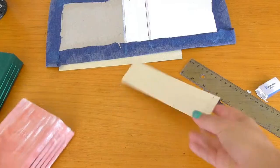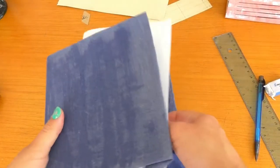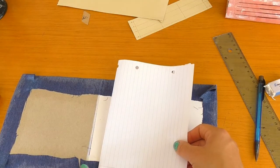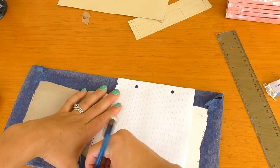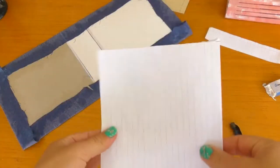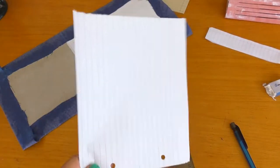Right, but now we need to go to making the pages. I guess it'll just have to be an A5 size, and that'll be fine. It just means the cover will overlap the actual book pages in the middle, but that's fine. So then, as you would with anything else, you can just measure it off. And how I do this for a really quick way is just to easily rip it like that, and there I have my first page. I will now use this one as a template to do all the other ones, and then we can paint it with some coffee or stain it with some tea.